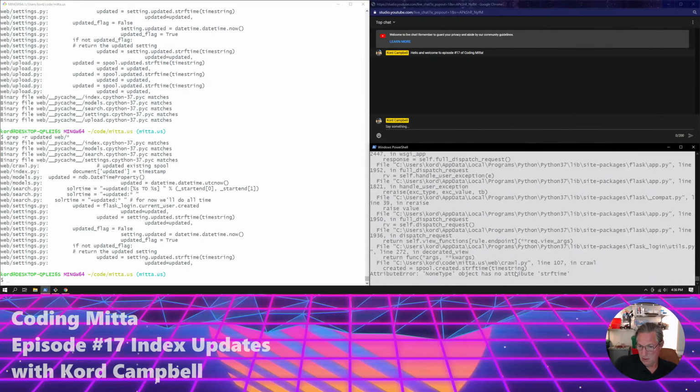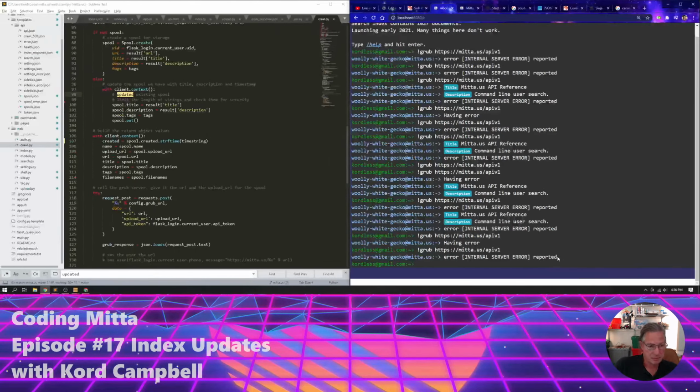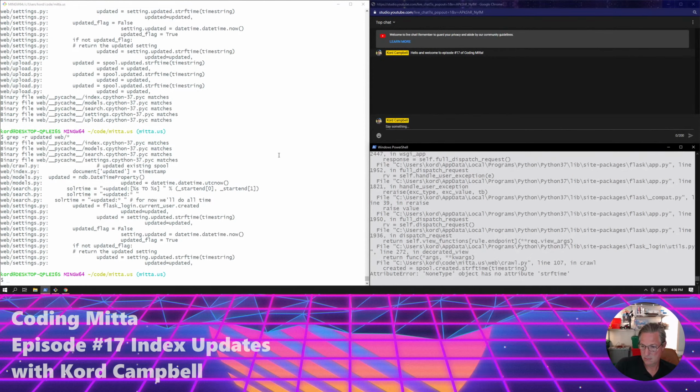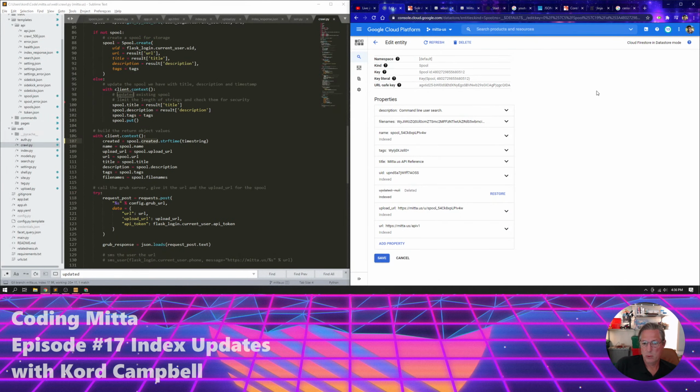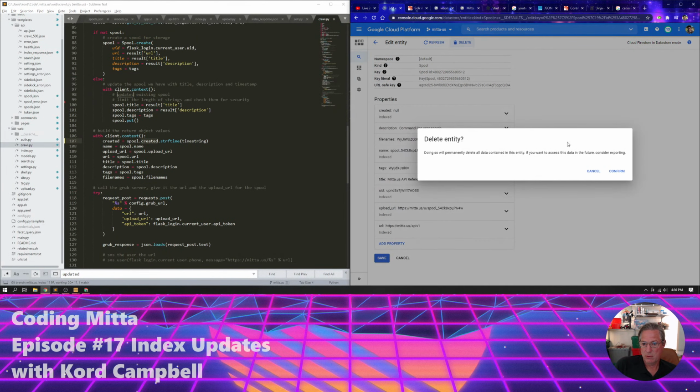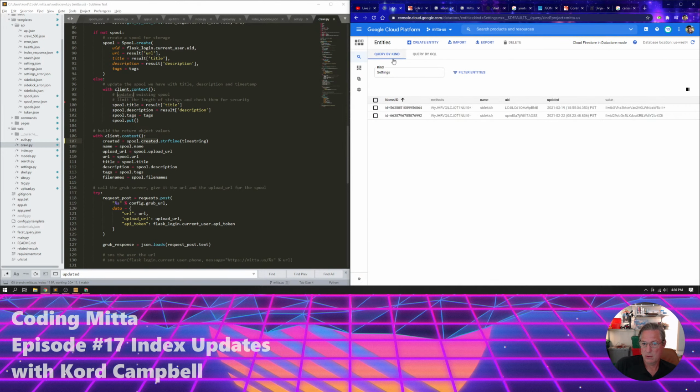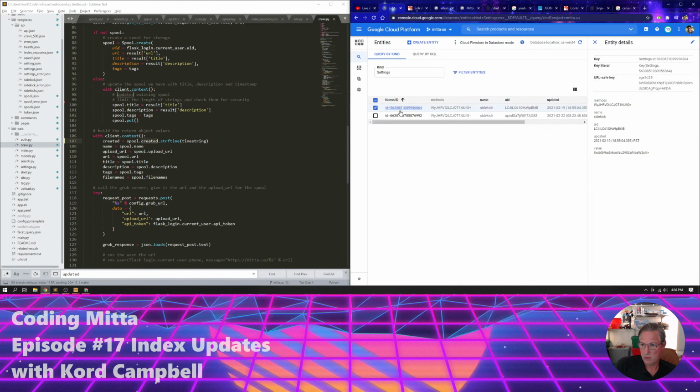It says here in crawl 107. Well, and that's because the spool is not being created with, if we delete this one. Do we have another one that's working?